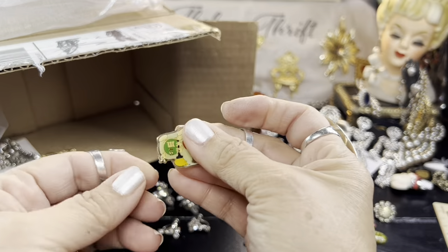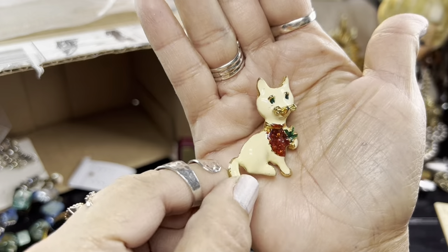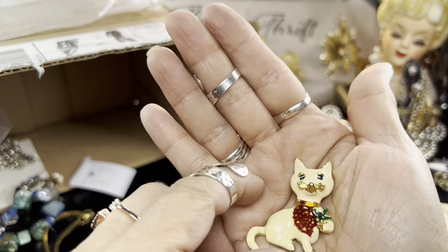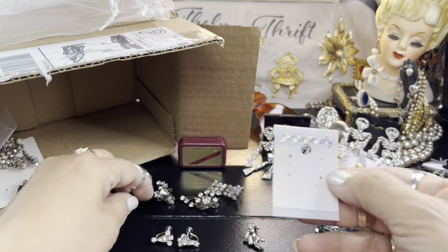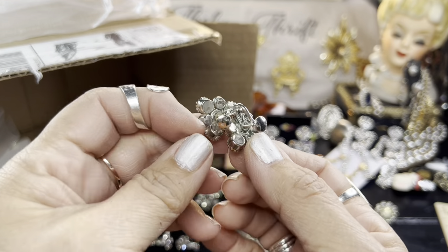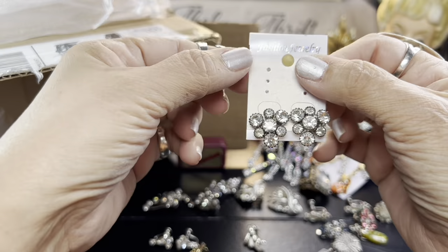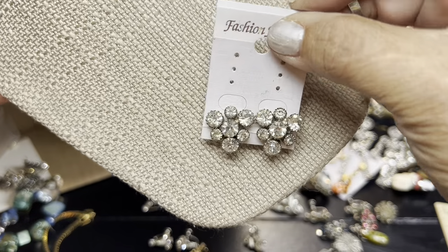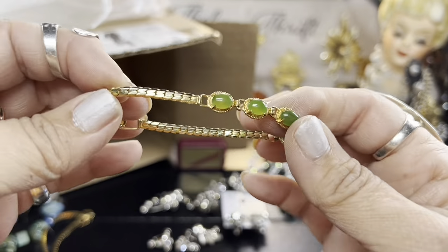And we got a pin here — this is M&M's Olympics. We have a shield. This one — a little Christmas kitty. He's cute. No mark on him. He's a doll, look how precious. Then those are matched, those are matched. We saw those. Let's see what's in here — these are beautiful rhinestones on these. These are matched too, these are twist back. Nothing wrong with these — look how pretty those are. Sweet. Look at that — just beautiful. Oh, look at this: a little jade bracelet. Definitely jade. Wow, that's pretty. You can see through that really nicely. Let me loop it — that's a beautiful one. Looks like jade to me. Imitation jade possibly, possibly real jade.